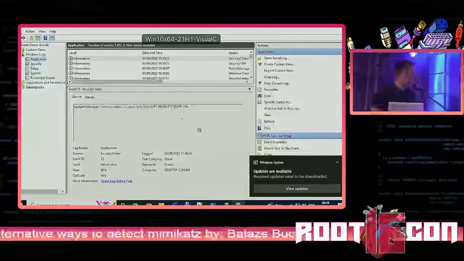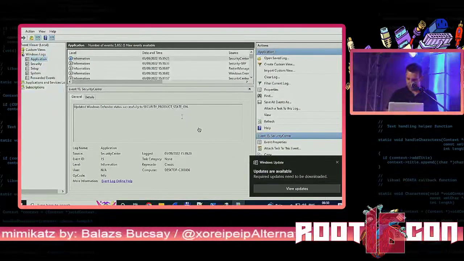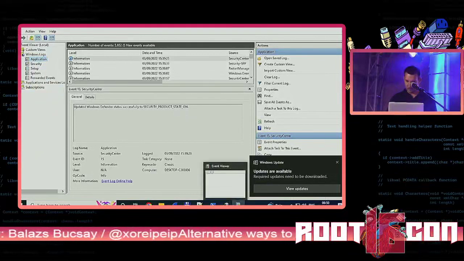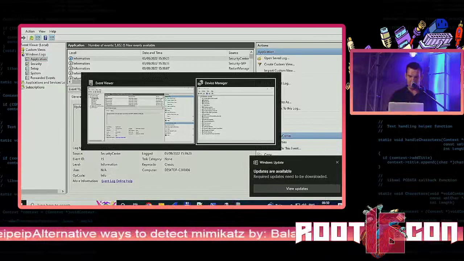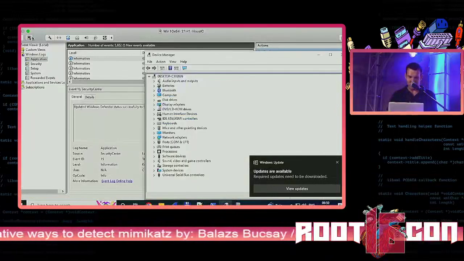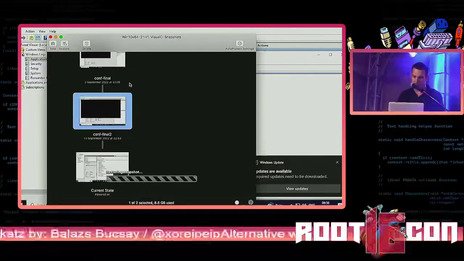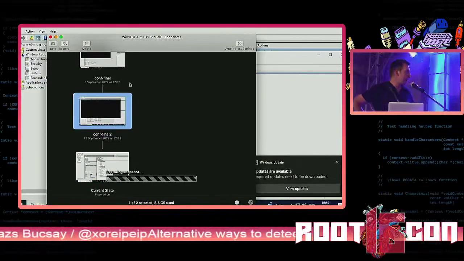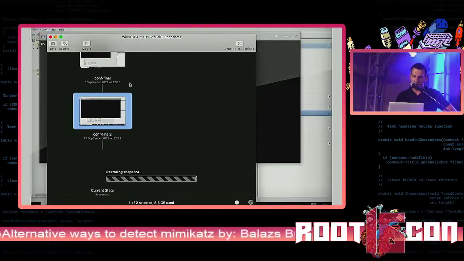A bit better. Okay, so it's a Windows 10 machine, nothing special about this. And everything is going wrong right now, as usual. Sorry, I need to restore this because that's just gone. It takes a little while. It's an old MacBook, so sorry about that.